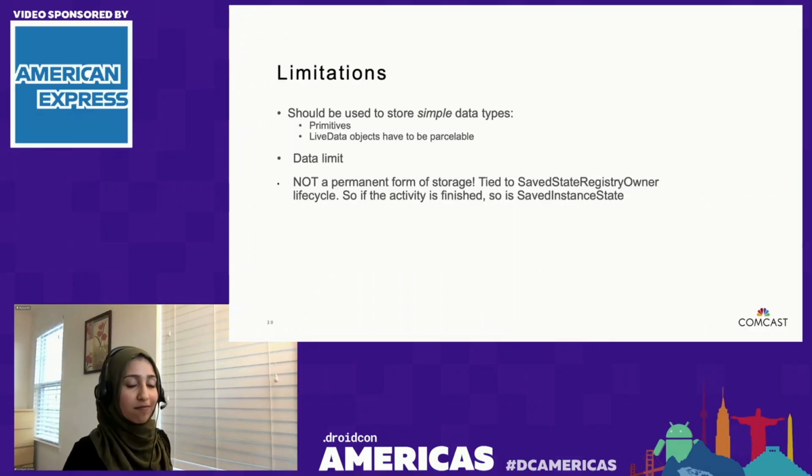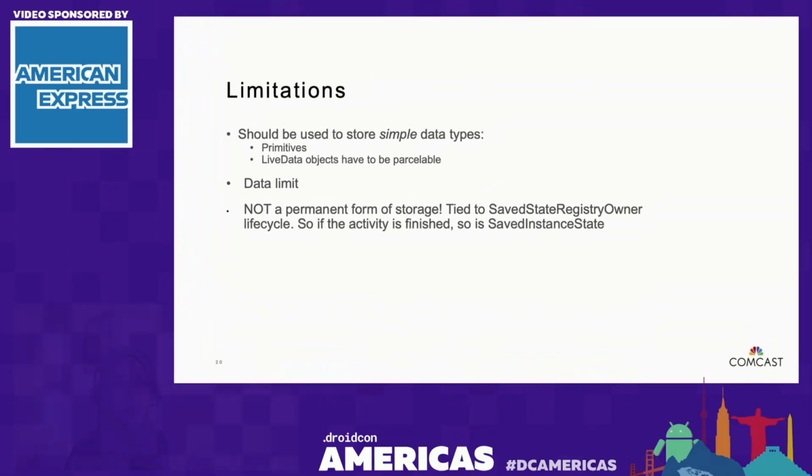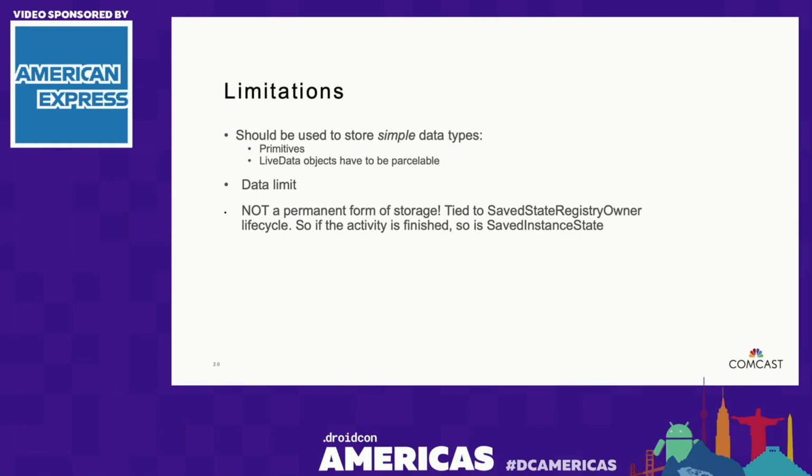Now, of course, there are some limitations here, the same limitations that apply to saved instance state. This is only for simple data types like primitives or parcelable objects. Also, there's a data limit. So this is not meant to serialize a whole list of images or a whole list of MP3s. That's not really what saved instance state is for. And also, it's not a permanent form of storage.